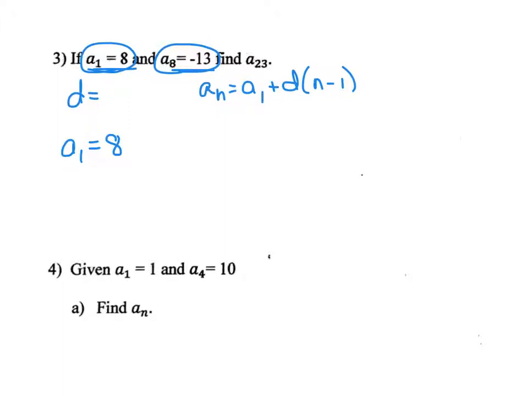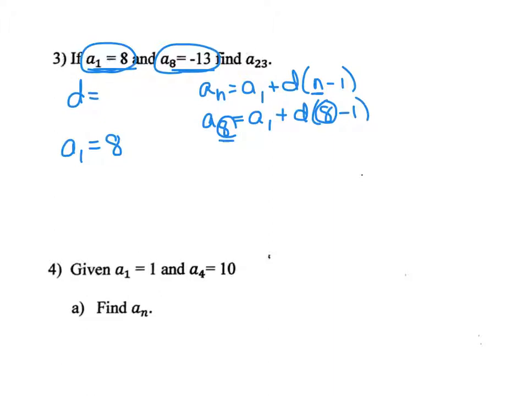Okay? We can plug them in to find it. So I'm going to take A sub 8 and A sub 1. Now, I do this in 2 steps just to show you where I'm getting the numbers from. So I don't know the D, but I know n right now. Okay? N is 8. Remember, n is the term number that this is equal to. So this and this always match.